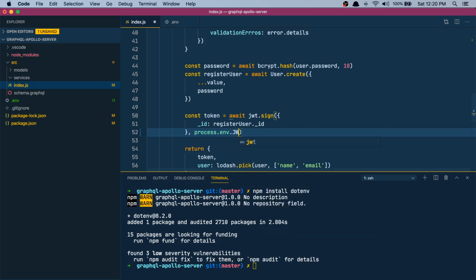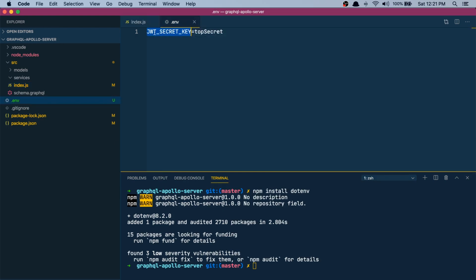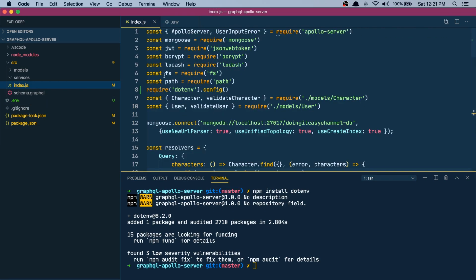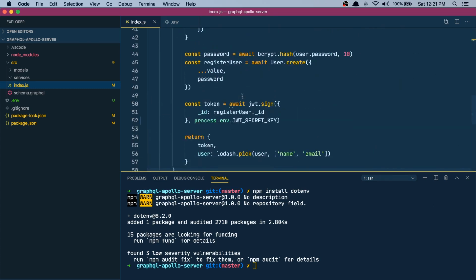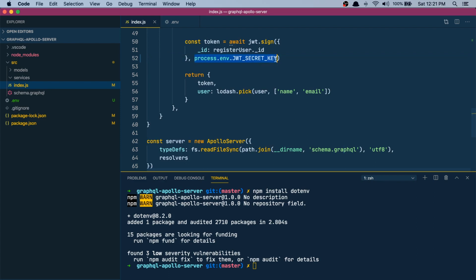So JWT secret key, like so. Pretty simple, right? So all you need to do is add your keys here, install dotenv, call the config function, and use the secret key like this: process.env and the name of the key.